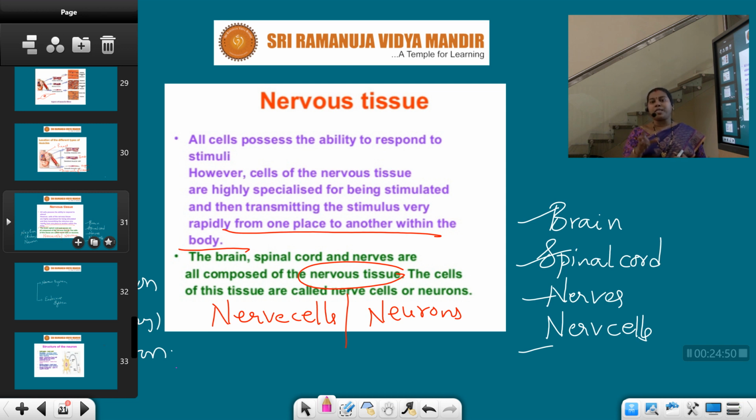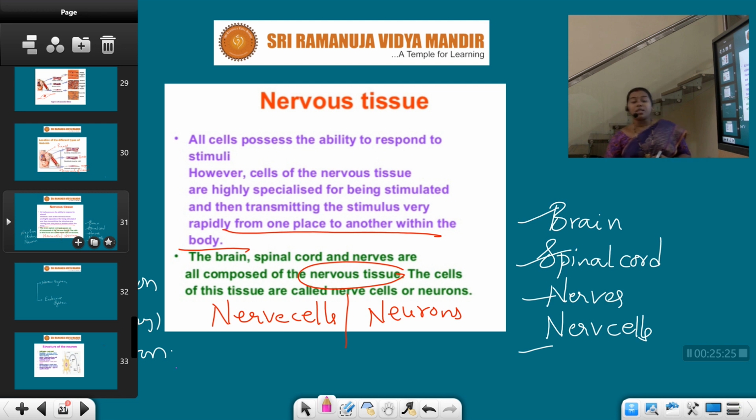Growth is a continuous process in the plant, whereas in animals it is limited to a certain age. For example, if we take a human, we can expect an increase in height or length only up to some extent, up to 18 or 19 years. Beyond that, it ends. So growth is a continuous process in plants, whereas in animals it is not continuous, it is limited.